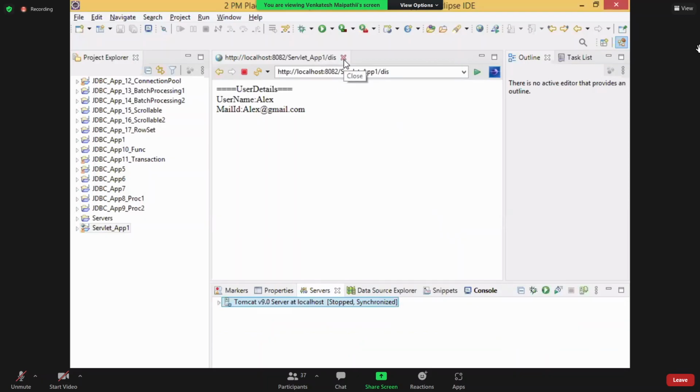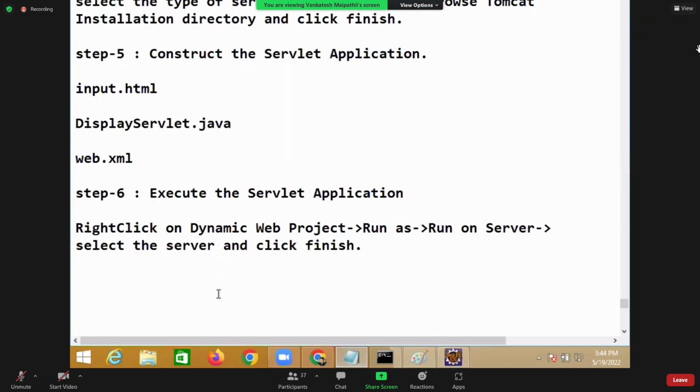Okay, right. So all of you have to take the support of the lab faculty. The reason is that the location of the HTML file and the location of web.xml are important. Otherwise the program will not run. If you mismatch the location, the program will not run. You must make the program run with the support of your lab faculty.